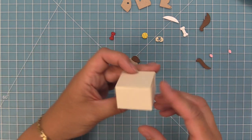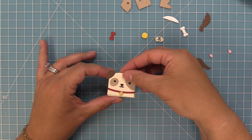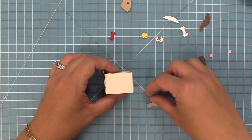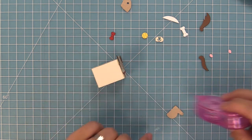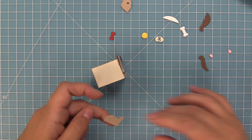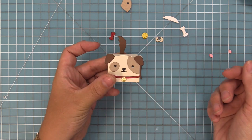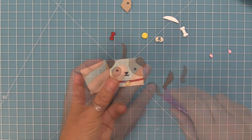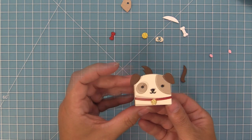This little pup is looking super cute, so we're going to take our tiny gift box, add some tape runner to the front, and layer that cute little dog face right on top. Then we add the little legs to the side of the box — that's what really makes it so adorable. We die cut those from craft cardstock to tie in the colors. Finally we add a tail — there are two different styles, and we're going to go with the fluffy tail. You add it right where you open the box, and you can actually just pull the tail to open the box, which is really fun.